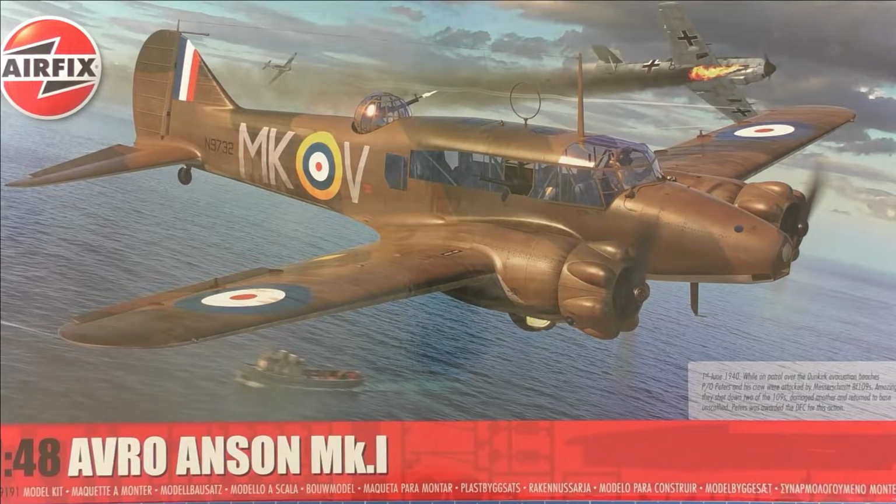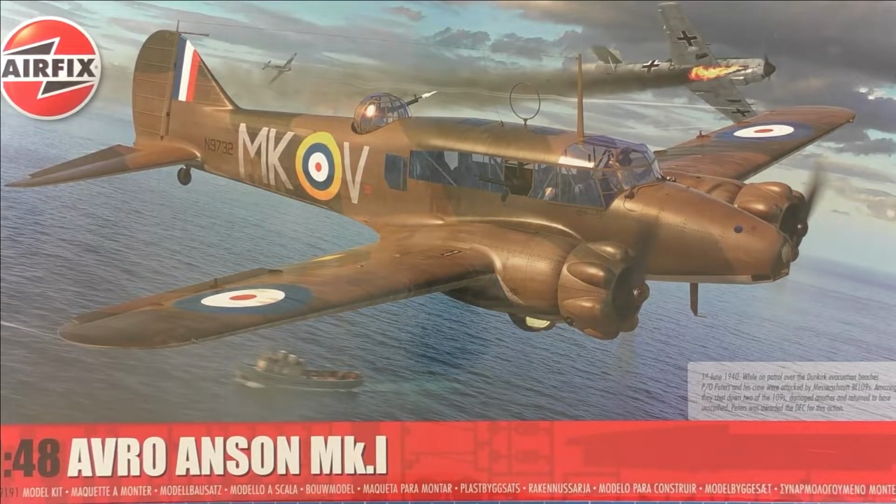I think I have mentioned this before, he also flew Oxfords as well. And I've got the Special Hobby 1/48th scale Airspeed Oxford to do at some point. I do have a Classic Airframes version of this, but it's a multimedia kit and I get it out every now and again and have a look at it and I think, oh, I really can't be bothered with all the internal framework. That's fragile resin, I'm only going to break it.